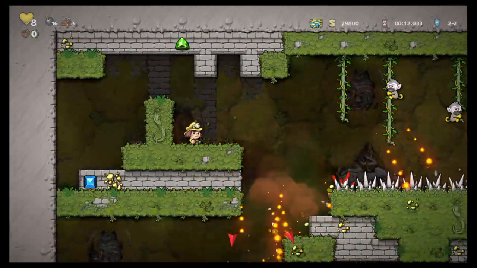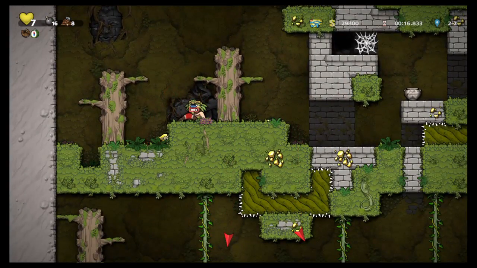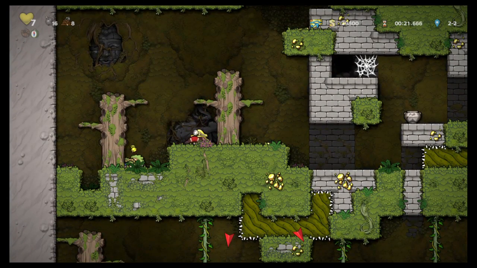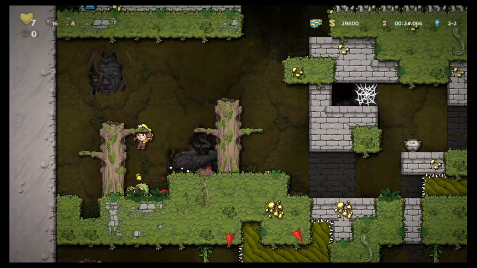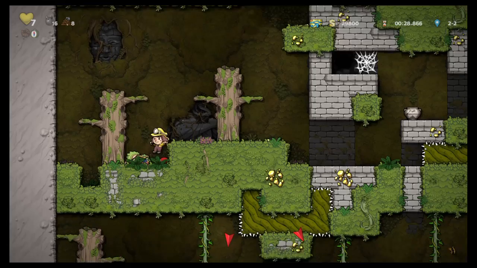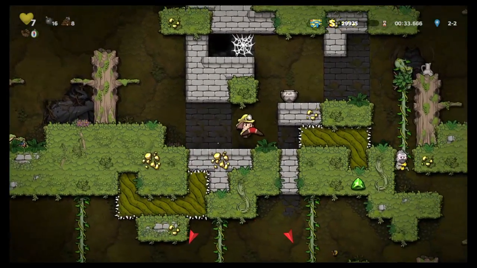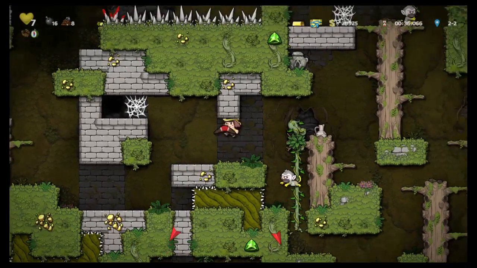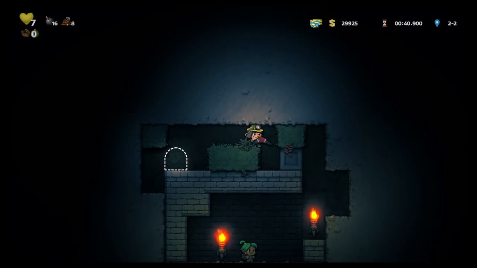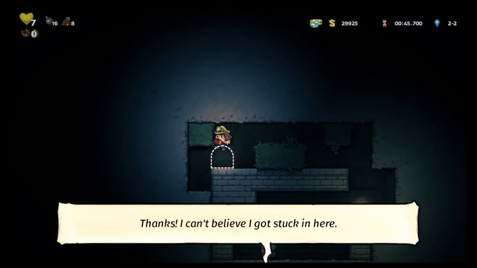I'm gonna bomb down here. This is quite a scary little zone. No, we are very lucky there. Mistimed that jump. Okay. See, this is why you get the extra health. It's to be safe. I'm gonna go in this hole, see who's in there. It's Parsley. Hi, Parsley. How's it going? Love to rescue Parsley.